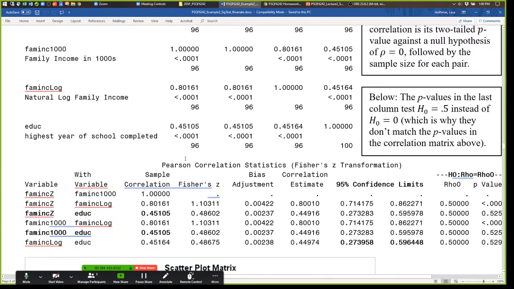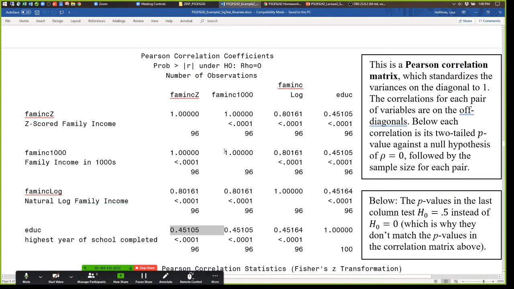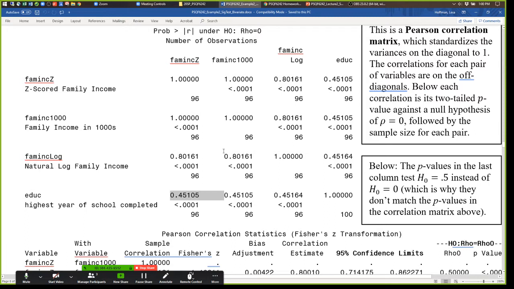So in the example that we looked at, we had, for instance, a correlation of 0.45 between family income and education. So people who have more education have more family income, 0.45. So this p-value that's underneath it is asking, how likely is it, what proportion of the time would we see a correlation of 0.45 if what were true? What is it comparing against? What's our expectation? Education to family income. Those are the pair of variables. Okay. But what does this p-value refer to?